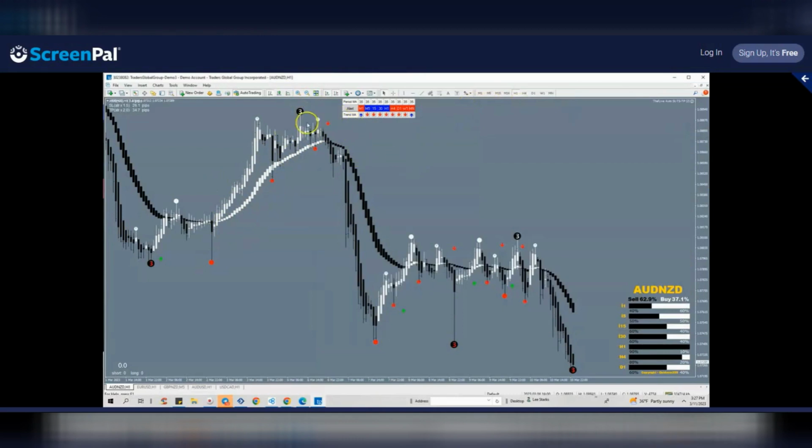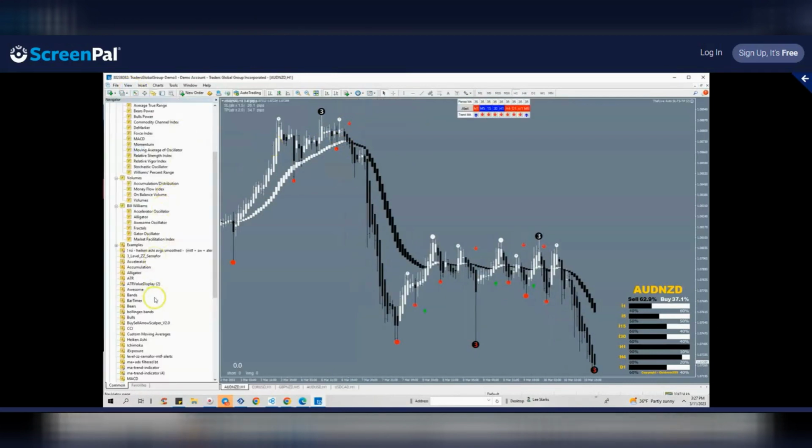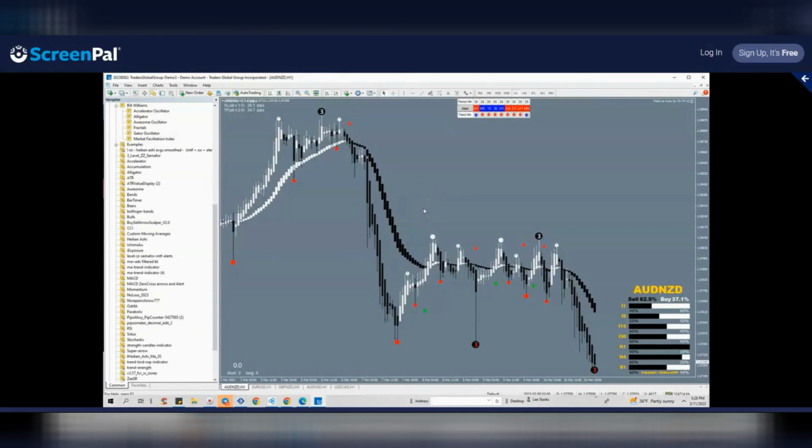ZZ semaphore, by the way, is virtually the same as using support and resistance. If I came over here and put support and resistance up, I don't know if I have any right here on this particular chart. This is a brand new Traders Global Group demo, which actually translates to the new MyForexFunds evaluation challenge I just bought today. I haven't even made a trade on it, so it's kind of like trading live. It has real rules, and if you lose, you lose the money you invested in this. I'll probably start Sunday night, and hopefully I'll be able to pass and show you guys maybe by Wednesday or Thursday, another fully funded account.